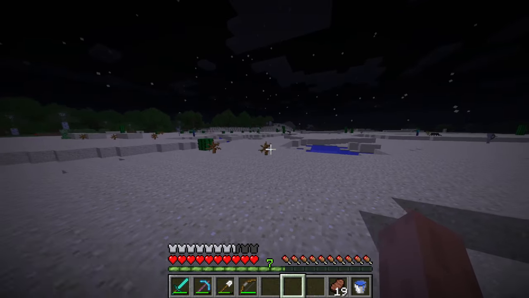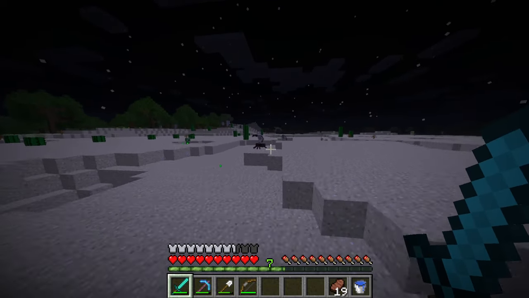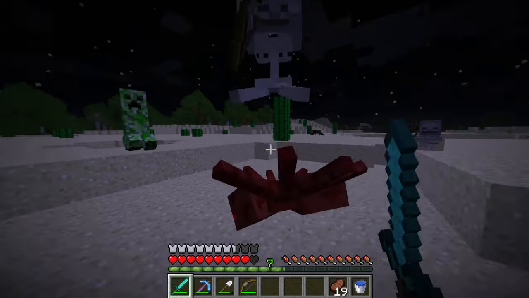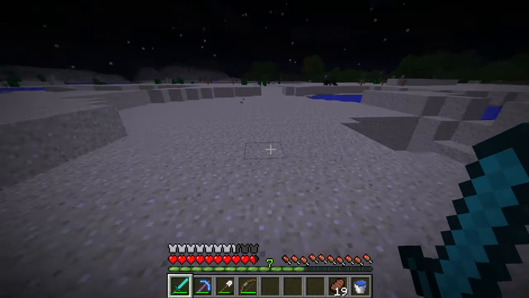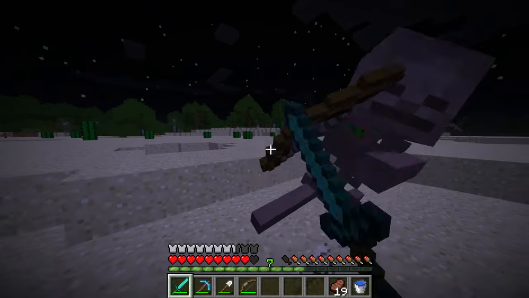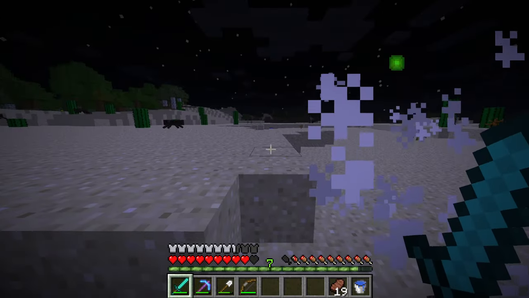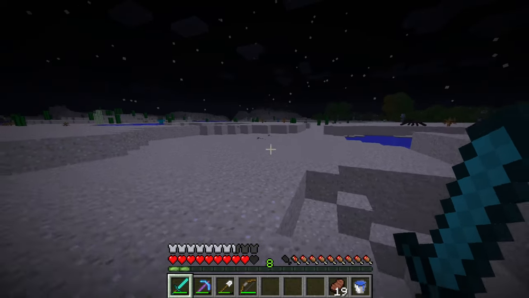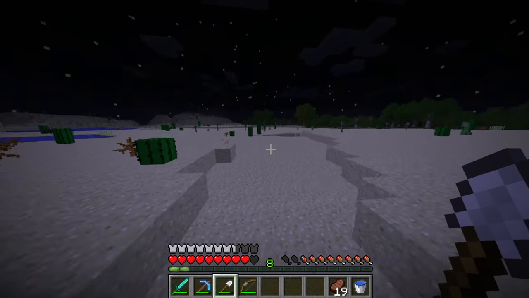But yeah, let's see. Is that the spider jockey? It's a spider jockey. That's pretty cool. Let's kill them. Yeah. There we go. Oh, hey. You showed up at a perfect time. Oh, no. The creeper or the skeleton shot them towards me. Nothing I could do about it. Okay, there we go. Is that... Okay, no, it was not another spider jockey. I was about to say. That's two spider jockeys in one night. That's crazy. That's crazy. All right.